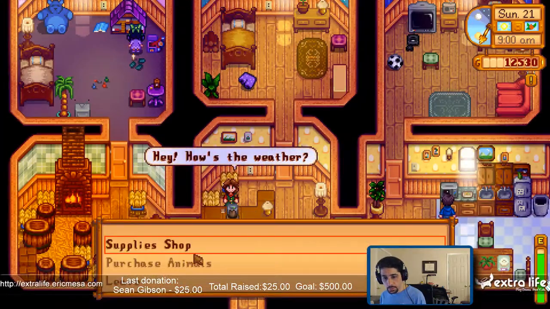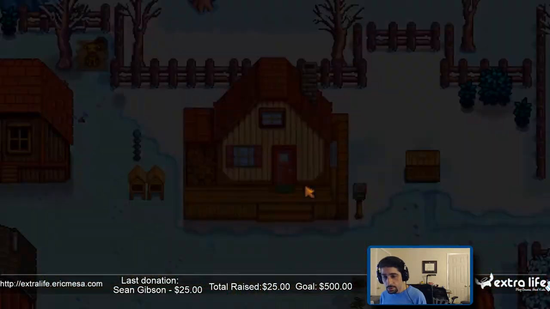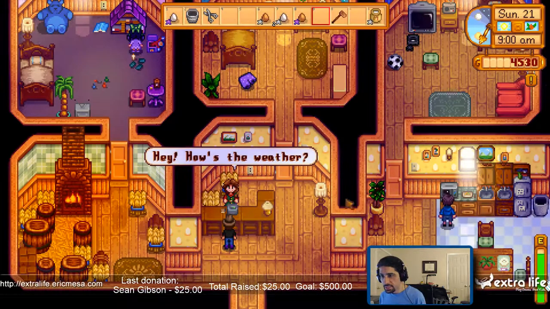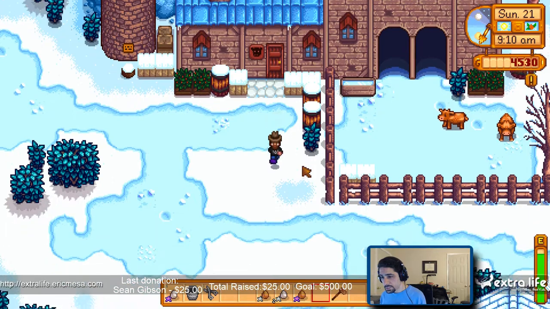How's the weather? Alright. Got a rabbit. Baka. For a second I thought it was Baka, and I was like, that's really funny. Baka, Baka, Baka. Alright. So that takes care of that.